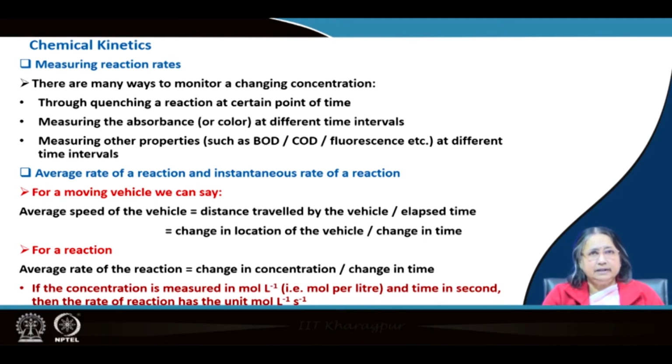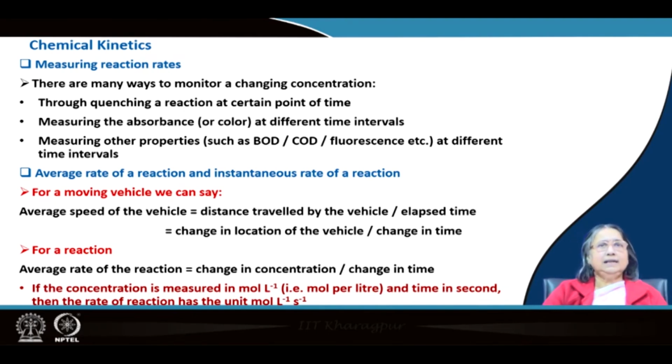The other properties you can measure, there are many different ways you can measure the reaction rate, like you can measure BOD, biochemical oxygen demand, COD, chemical oxygen demand, and other properties, conductance, whatever it may be. So, that property should be there with either the product or the reactant, then only you can measure them at different times or time intervals.